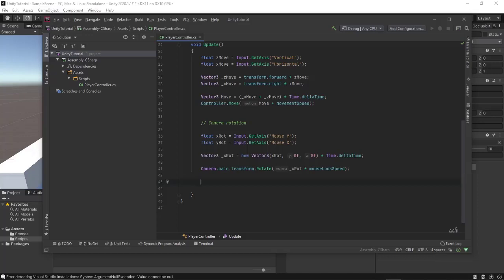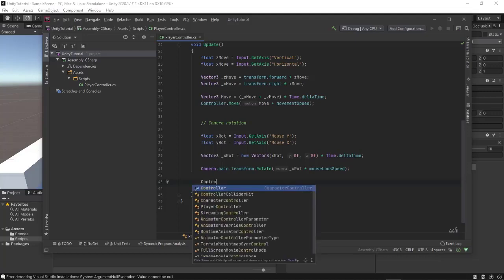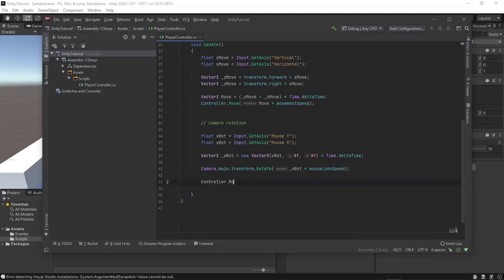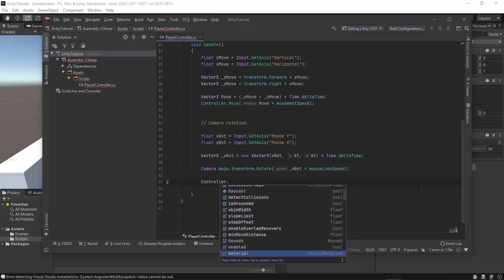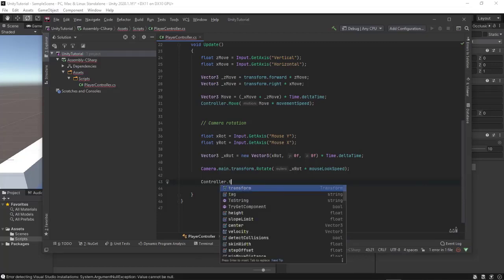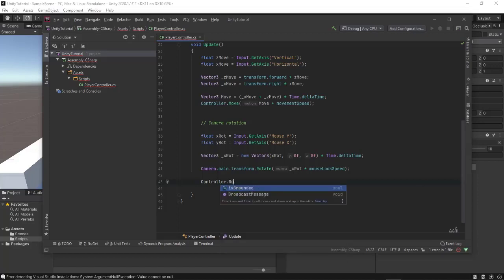So I just need to grab our, let's see if I can rotate using our character controller. So controller.Rotate. I guess we can't, so let's just use the normal one.